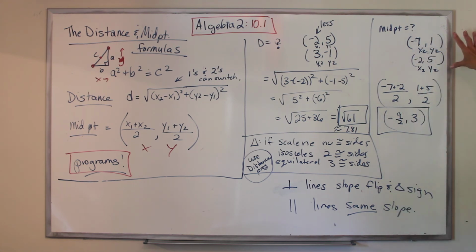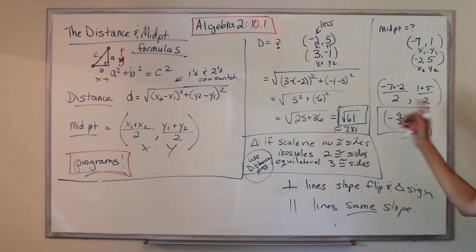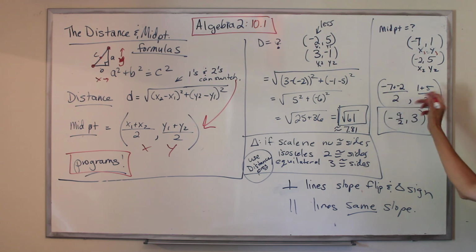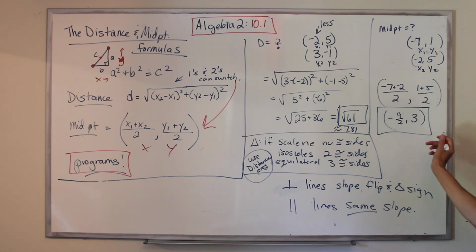Okay, so this one we were given 2 points and we're asked what's the midpoint. So if you look at them, -7 is less than -2. I wrote this wrong. So these are the ones, I just wrote them both as 2's. These are the ones, those are the 2's. But it doesn't really matter here either, because you're just averaging them. So you write them down, add them up, divide by 2, and the midpoint, that's the x, that's the y of the midpoint. All right?